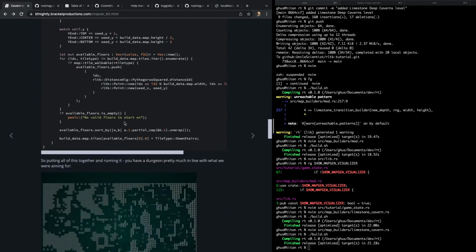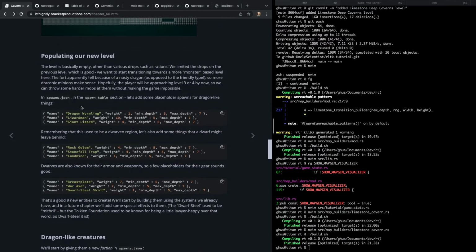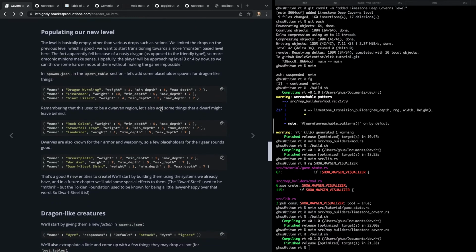So we did all this. Putting this together and running it, you have a dungeon pretty much in line with what we were aiming for. Populating our new level: the level is basically empty other than various drops such as rations. We limited the drops on the previous level, which is good. We want to start transitioning towards a more monster-based level here. The fort apparently fell because of a nasty dragon as opposed to the friendly type, so more draconic minions make sense. Hopefully the player will be approaching level 3 or 4 by now, so we can throw some harder mobs at them without making the game impossible.